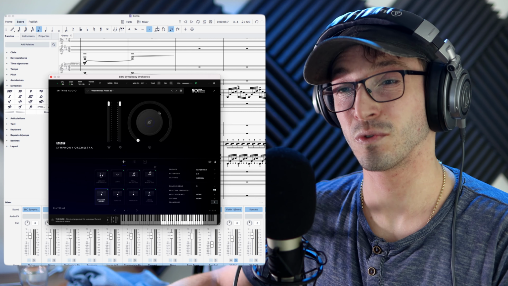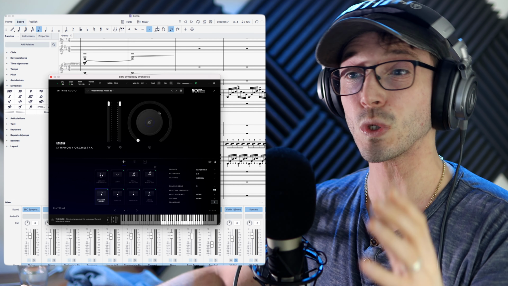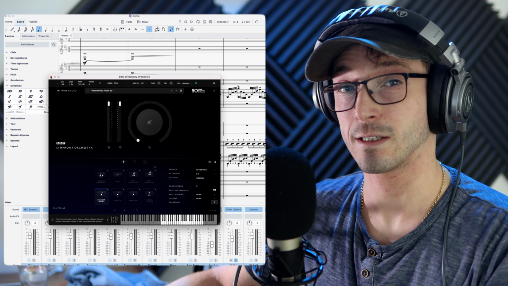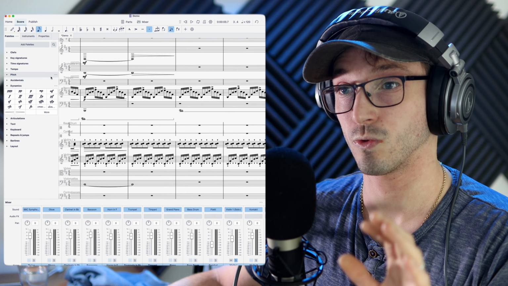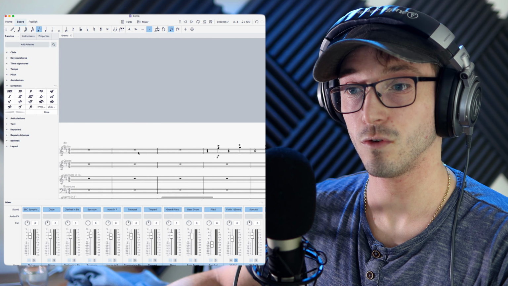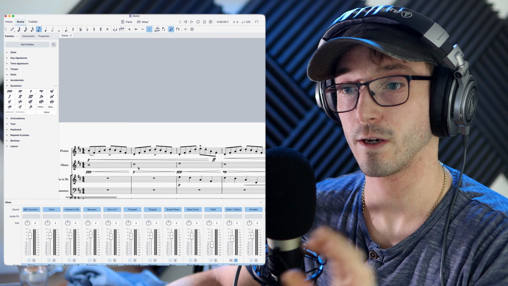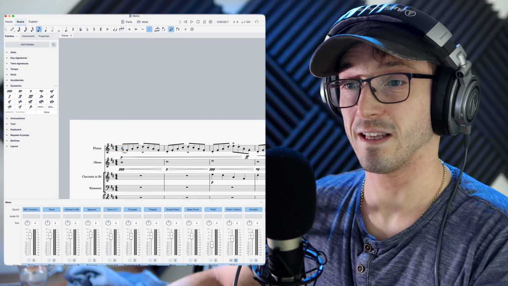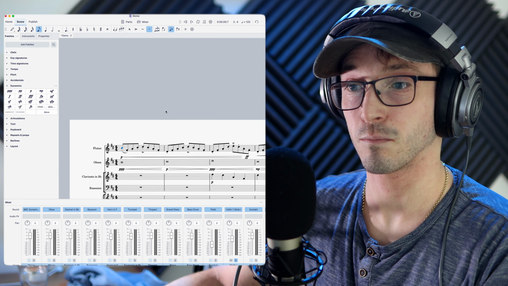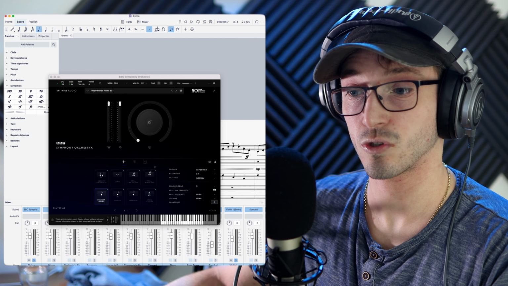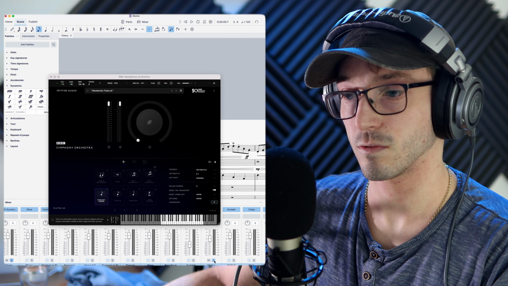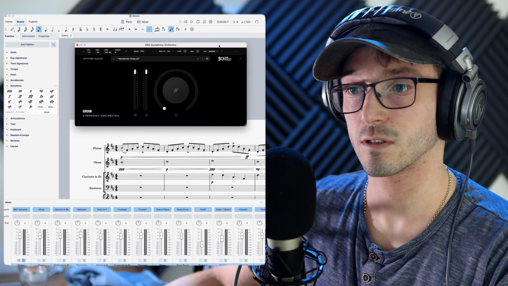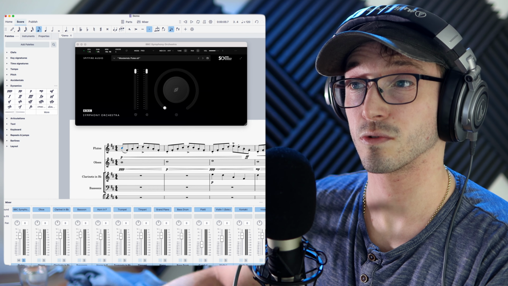The one thing I have found, which is a bit of a problem with BBC Symphony Orchestra within MuseScore, is the velocity doesn't translate, as I will now demonstrate. So up here we have our flute. If I scroll across, here we are. As we can see, it goes from quiet to loud, and we can't hear this. Let's just put that back on the screen and press play so I can show it, make sure it's soloed, not silenced, and nothing else is soloed as well. Okay, so let's put that there. We'll just decrease that for now and press play, and you'll see what I mean.